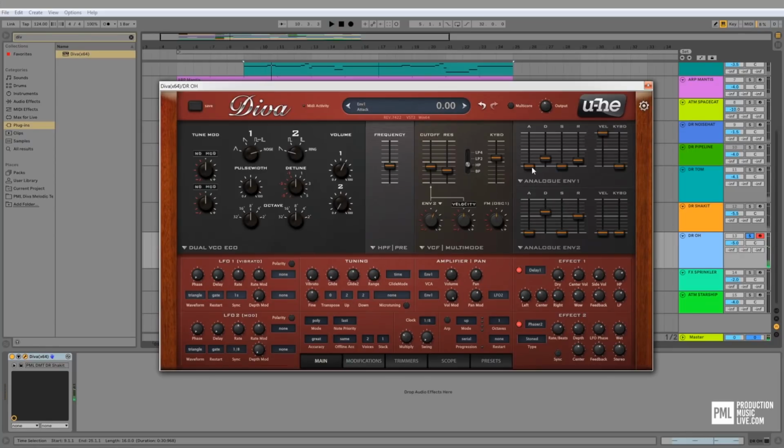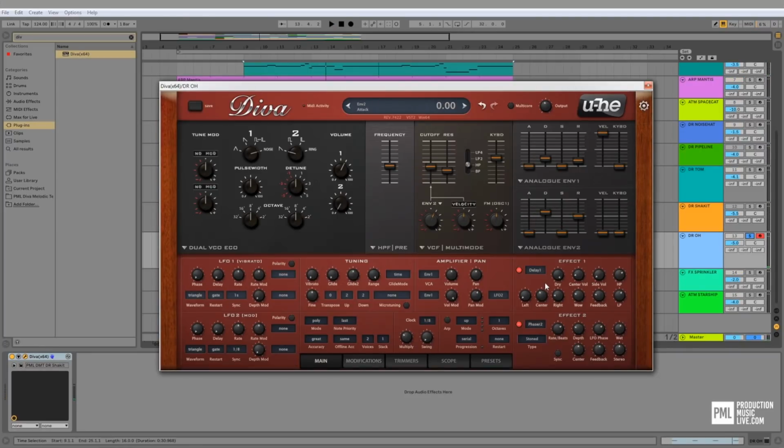Okay, so this is more of a closed hat, but let's listen to the difference with the slower attack. Okay, so this is more of a shaker.